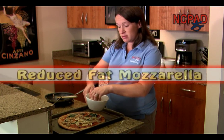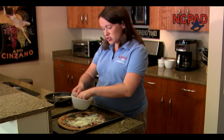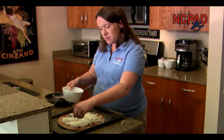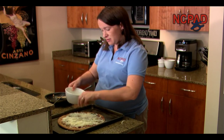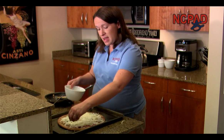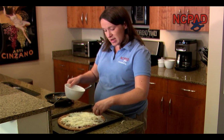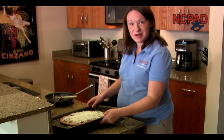I used a reduced fat mozzarella, which saves even more calories. A serving of this cheese contains 4 grams of fat. Regular mozzarella would be more like 6 or 7. So you save a little bit of calories there. Sprinkle that to the edges. And then this pizza crust, the package said to bake for 8 to 10 minutes. So we'll put it in for about 9 minutes, and then we'll check on it. All right, we're going to stick this in the oven.